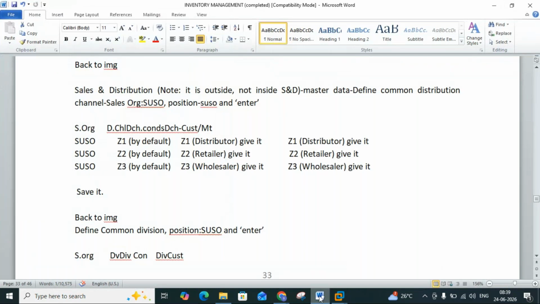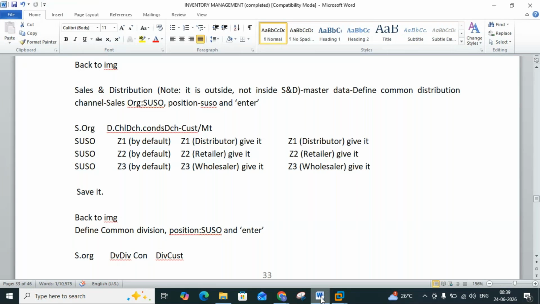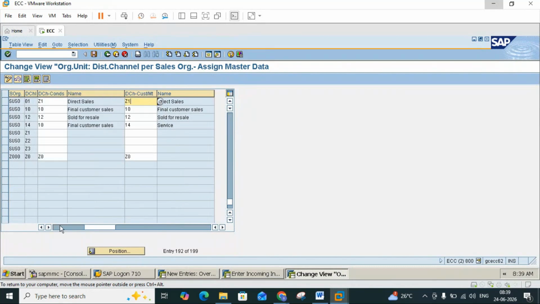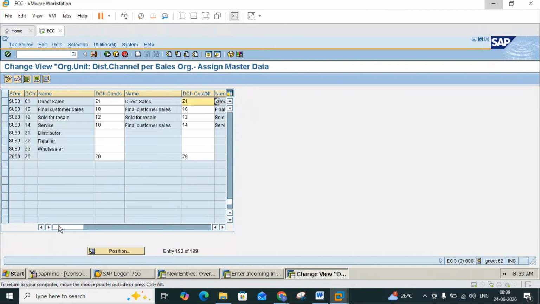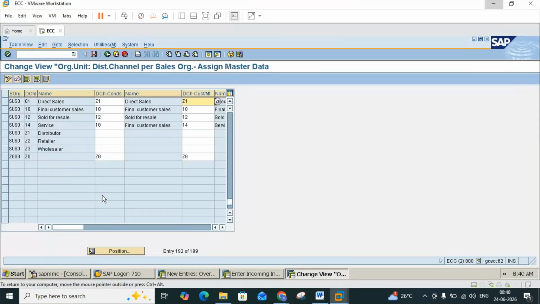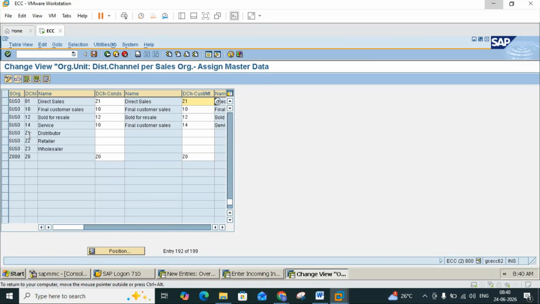So now we need to change this Z1, Z1, Z1 for 3. Sorry, it is here. See, Z1, Z2, Z3, right?